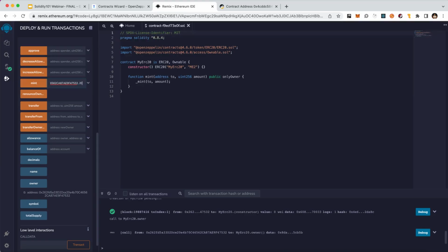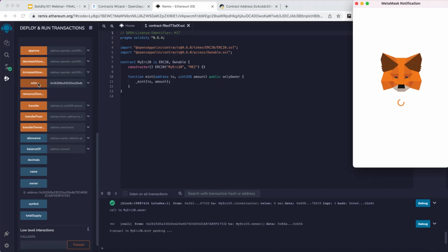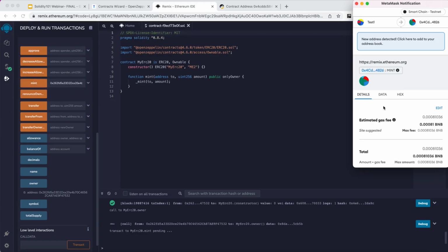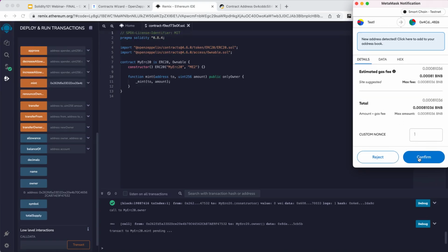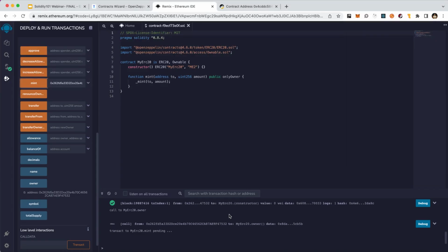We'll need a lot of zeros because this contract has default 18 decimals. Now let's confirm the transaction in MetaMask.